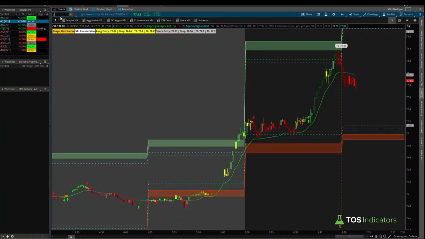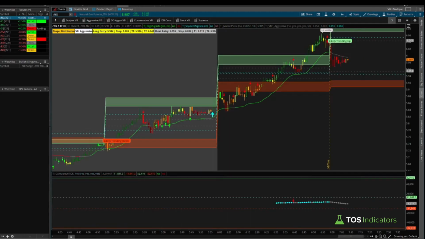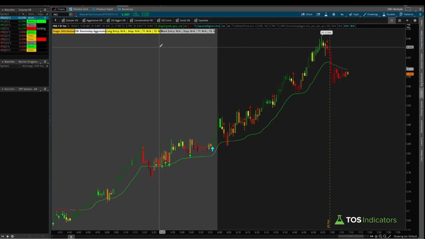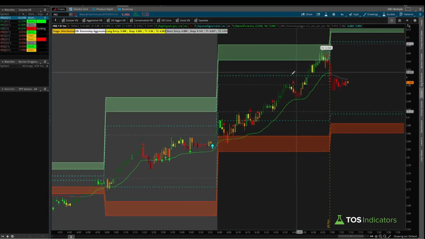Now let's come in and repeat this exercise for our final two markets. We have natural gas, come right back inside of the aggressive volatility box models. Now inside of natural gas, very similar to crude, we've broken outside of our aggressive volatility box model, so we keep adapting. Now we come into the Doomsday aggressive, take a look at what price action looks like here. So inside of the Doomsday aggressive, so far we're holding this.